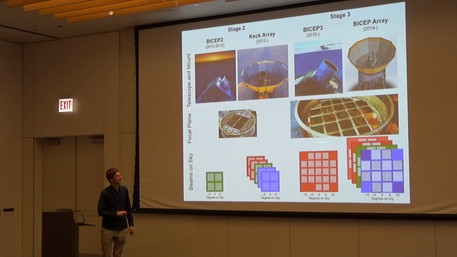it's not shown here, but BICEP Array is not going to be quite the same focal plane as BICEP 3. BICEP 3 is 20 tiles that are the same size as Keck tiles. For BICEP Array, we're actually going to a larger tile, going from a 4-inch fab process to a 6-inch fab process. So the BICEP Array focal plane will be a similar focal plane area, but with only 12 tiles instead of 20. The kind of modular design of these will be similar for BICEP Array.